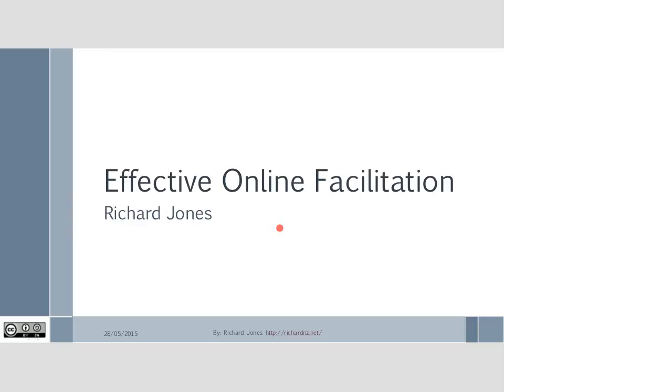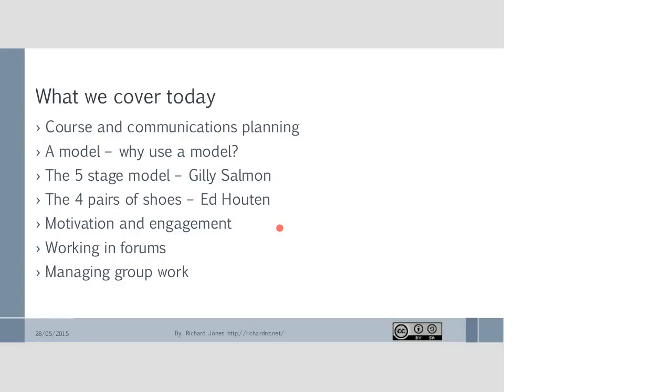Okay, all right. So we're gonna talk about effective online facilitation, fairly obviously. So let's hope we can make it effective. So what are we going to have a look at? We're going to have a look a little bit at the planning. We're going to have a look at a model.